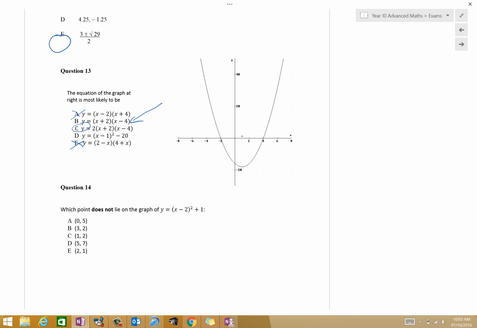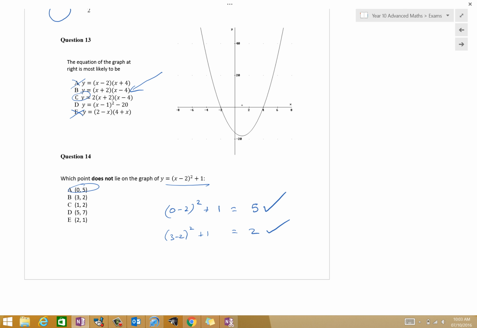Yeah. Now, with these ones, which point does not lie on the graph? You could probably just do them in your head or do them in your calculator. So we're subbing each of those points in. When x equals 0, how do you do that on the calculator? Well, you just have to go 0 minus 2 squared plus 1 and evaluate it. And if that equals 5, which it does, then it lies on the graph. And then you would have to do over here 3 minus 2 in brackets squared plus 1. Yes, that equals 2. So there, and we just work our way down. Oh, okay. Nothing major.